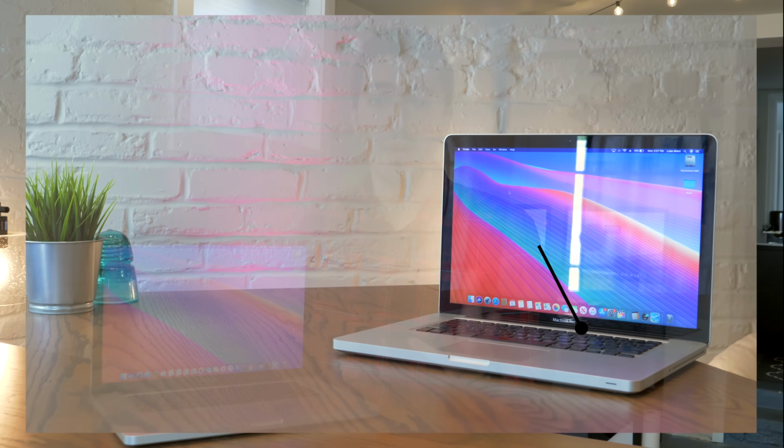So this is pretty much as good as it gets for these Unibody MacBook Pros. Obviously, you could theoretically put in whatever size SSD and then add a hard drive, but that doesn't really matter. That doesn't affect performance a whole lot. And I know what you're thinking, but no, you can't put in another SSD and RAID 0 them. Unfortunately, macOS doesn't allow you to boot off of a RAID drive. I don't know why. So before we break down the overall value, why don't we run through some benchmarks to see how this thing performs?